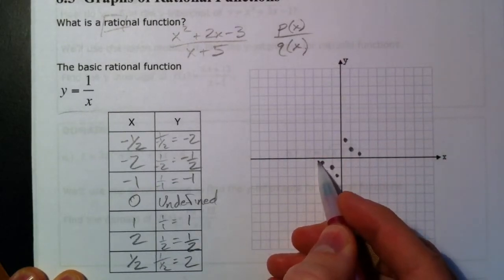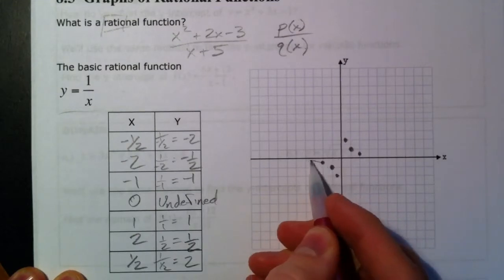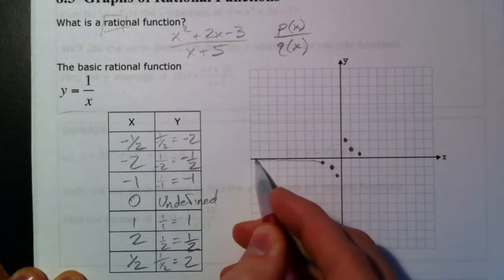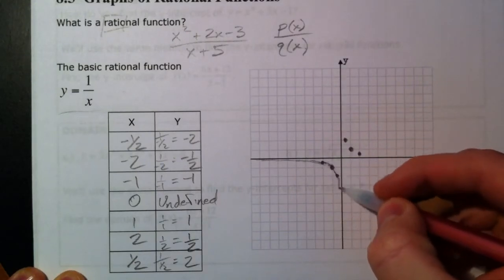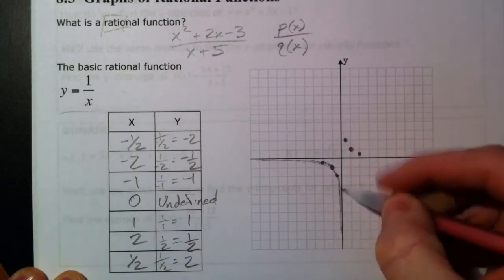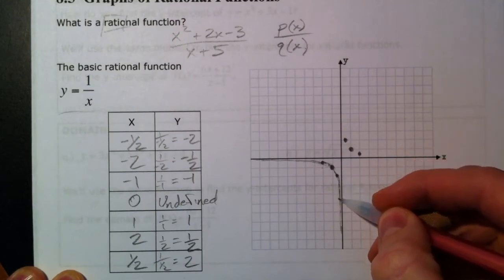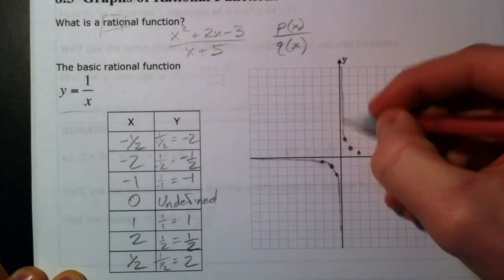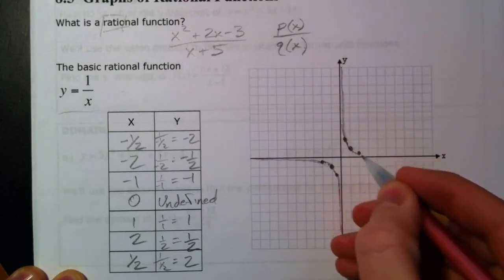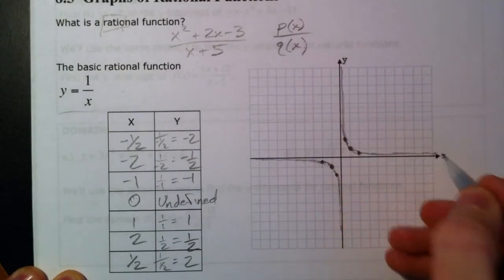And so, like I was saying, as you divide by a bigger and bigger number in the negative direction, it's going to get closer and closer but not actually touch. It won't ever get to 0. And when you divide by smaller and smaller numbers, they get more and more negative. Same thing over here. And so this is the general idea right here.